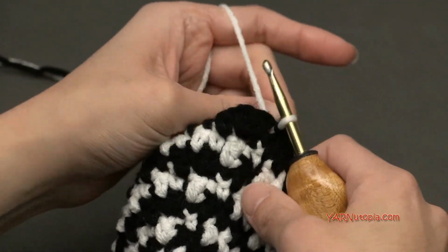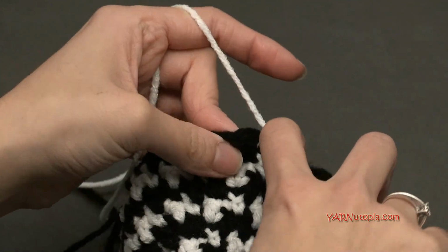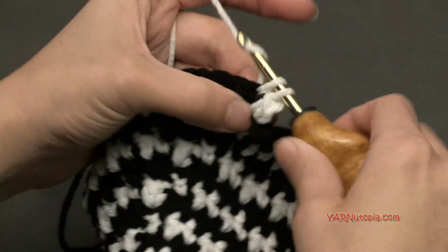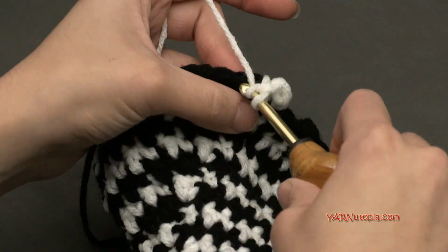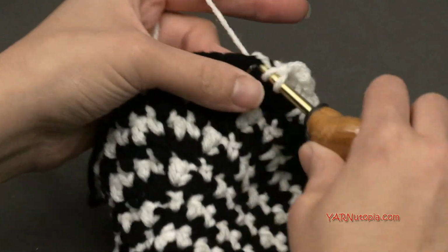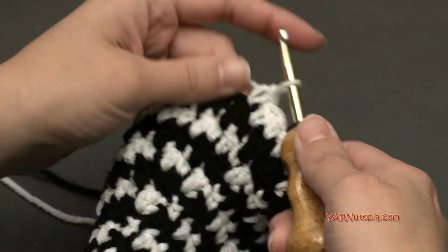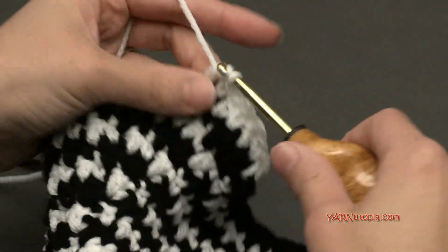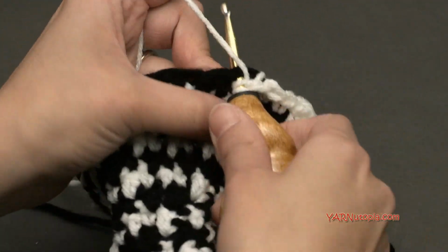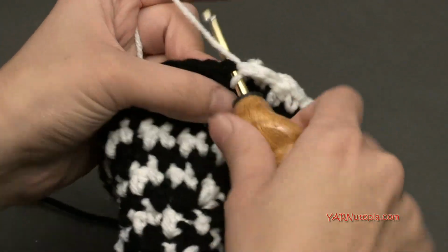So for round 32, we are going to repeat round 4. So chain up 1, double crochet in the first stitch, single crochet in the next, and just alternate those 2 stitches. So just double crochet in each single crochet and single crochet in each double crochet. And again, at the very end of this round you should have either 62 or 63 stitches. I ended up having 62 stitches in this hat, so if you have 63 stitches though, that's totally cool, and if you have 62, if you're 1 stitch off, no big deal. So I am going to just repeat round 4 for round 32, and then I'll meet you up for round 33.